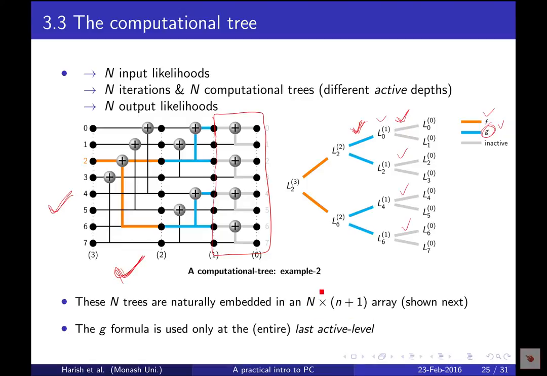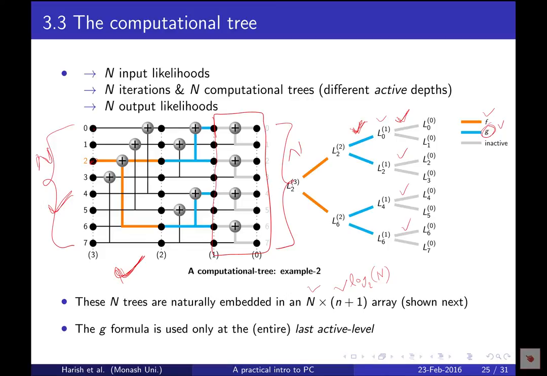So this is capital N. Small n is log n, log base 2 of capital N. So already n log n memory is involved here, and you are seeing one node each. If you say each node is one bit and one likelihood, there are capital N order of computations going on, if you keenly observe. So already you can see the order of n log n popping up here. This rectangular array is important, that we are going to see in the next slide as well, and that's what I have been explaining. So you input n likelihoods at one side, and you get n likelihoods as output here, but in a sequential fashion after each computational tree. Now the details are slightly getting revealed.